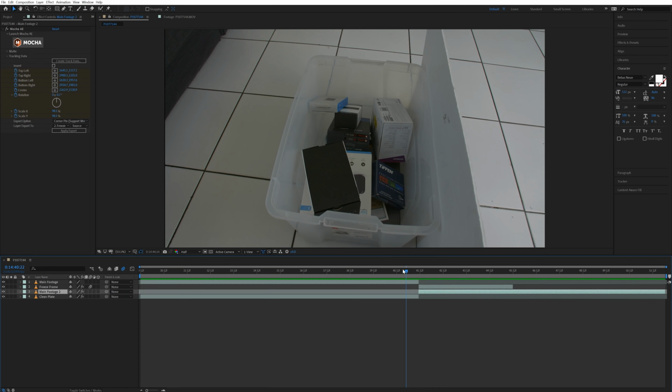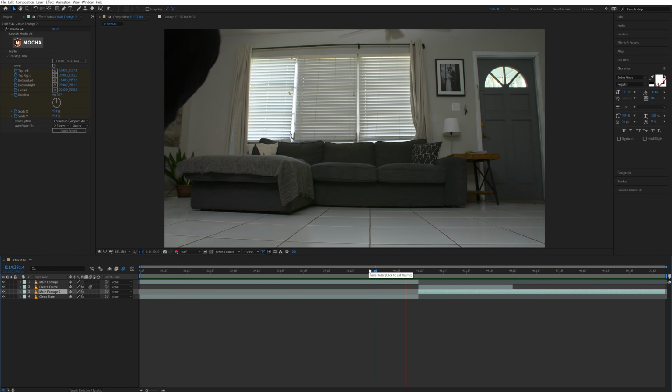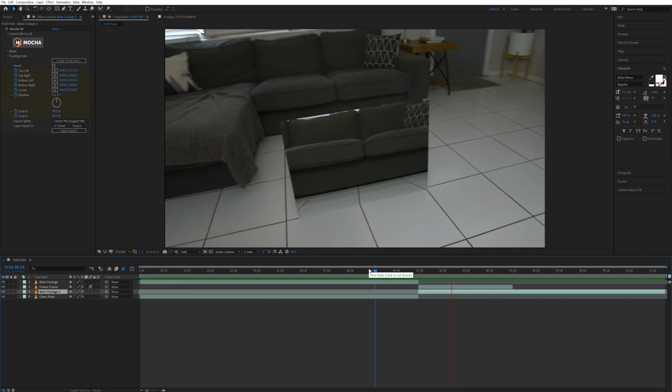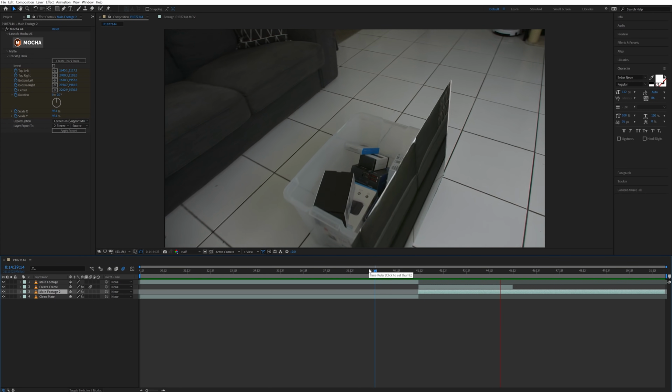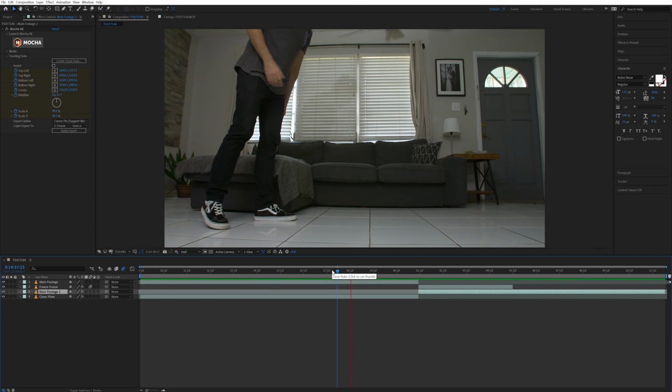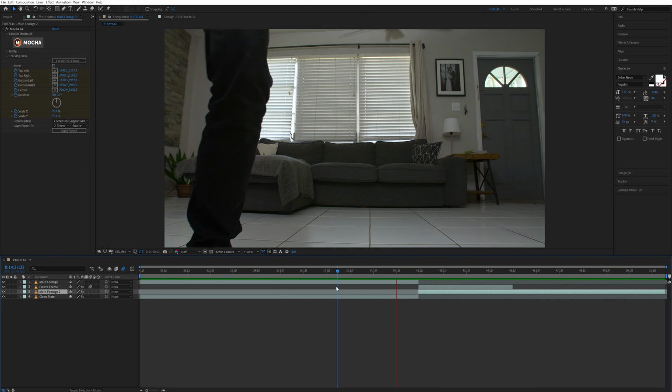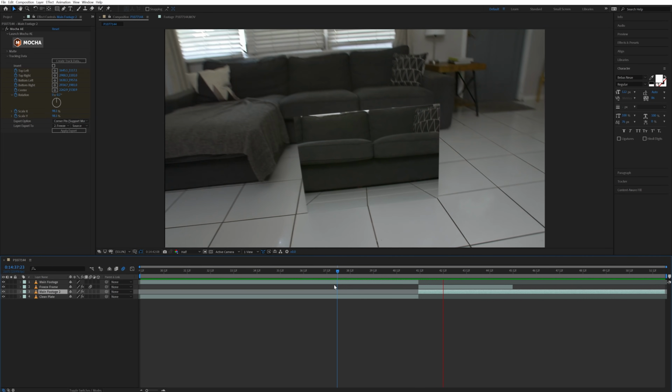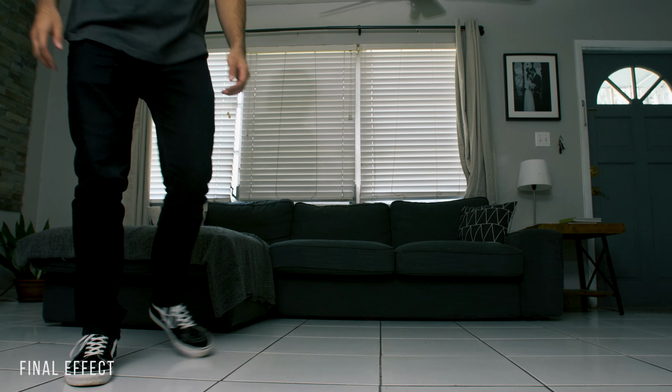Now, I would like to point out that layer motion blur is a GPU accelerated effect inside of After Effects and directly benefits from Nvidia's GPU acceleration. I use layer motion blur a lot for my effects, so it's nice being able to apply that motion blur without my project slowing down on me. But okay, after I was done with all that, I was finished up and it gave me the final effect.